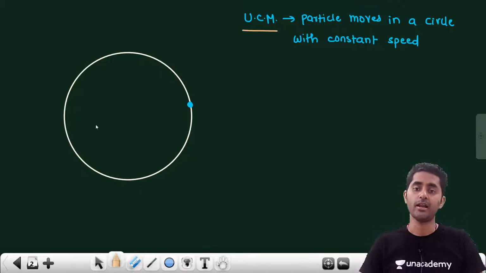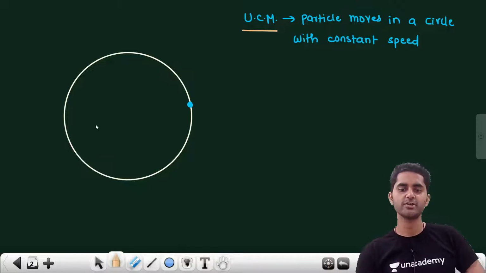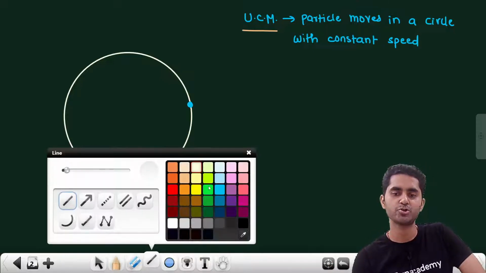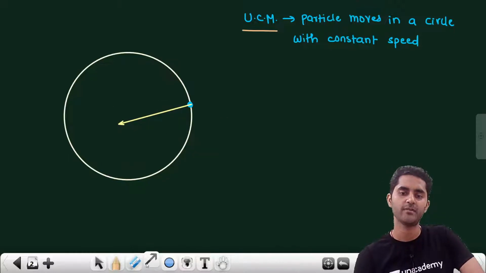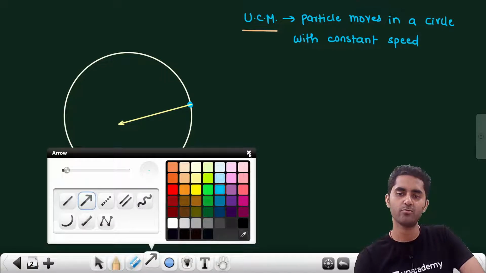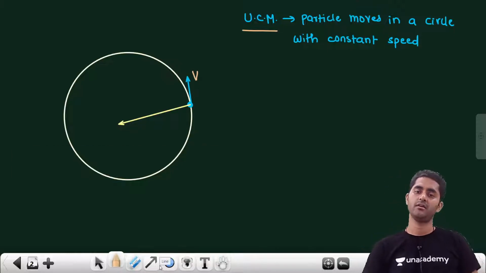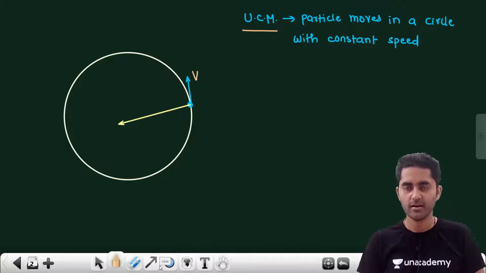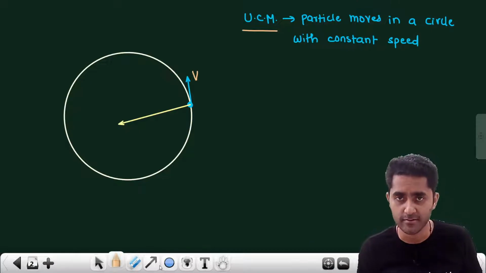Is it clear? Now, in uniform circular motion, the speed remains constant. So there is only one acceleration, and the acceleration is towards the center, and that is brought about by centripetal force. So if the particle is over here, there will be only one acceleration, that is towards the center. See, I tell you, the particle moves like this. It has a tangential velocity in this direction. Suppose it is moving with 5 meters per second. So it will keep on moving with 5 meters per second only, because it is a uniform circular motion, right?